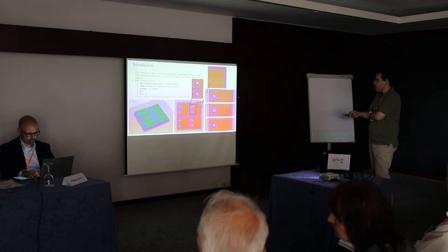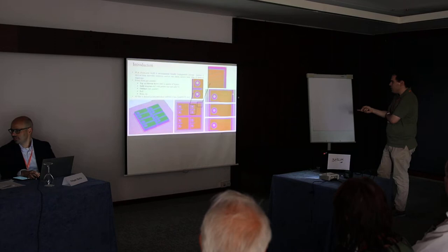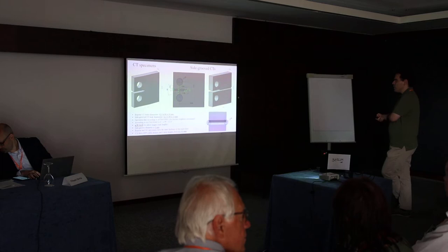But still, the slicer software makes this sort of a hole, so we use this honeycomb structure, and it was printed in a zigzag motion, like this, at 0 degrees, 60, and minus 60. Just to show this, and you'll see. So we wanted to fatigue test some CT specimens, and we did some side groove ones.